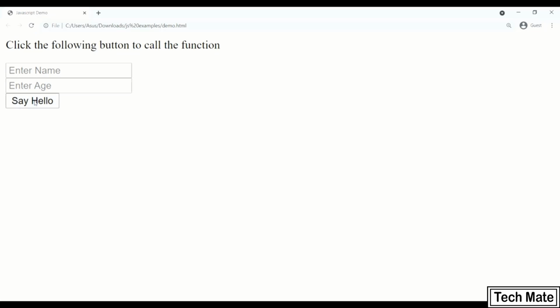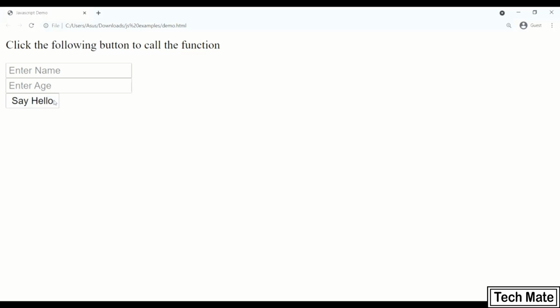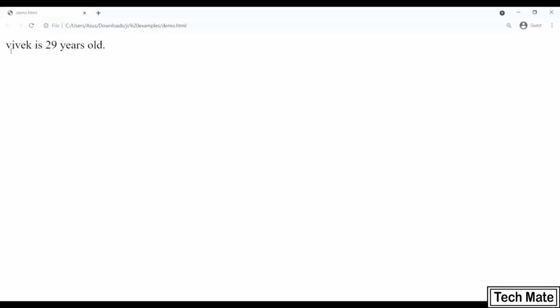This is not the valid output I want. That's why I added this condition, so that this document.write statement will be executed only when both the text boxes are properly filled up. If anyone is blank, then nothing is going to happen. If I enter a name but still the age is not there, nothing happens. Now it is completed and I got the message as well.